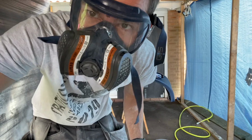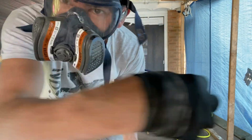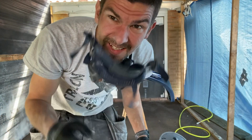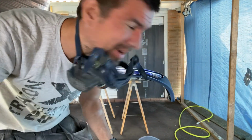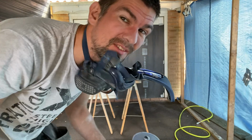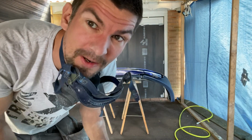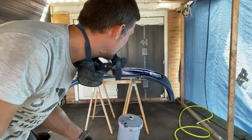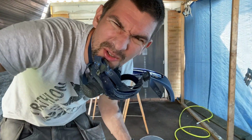I need better light. I can't really see what I'm doing either. The sun's coming in shining, it's just dazzling off me. And then there's these dark shady areas, I just can't see how well I'm laying the paint down. Generally it looks good. There's areas where it's spot on. There's a few little specks of dirt getting in there, and there's a few little mist areas.